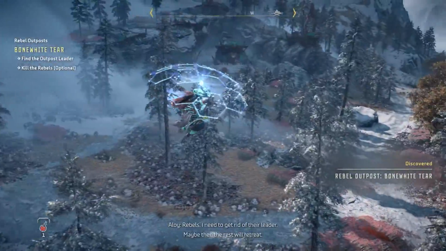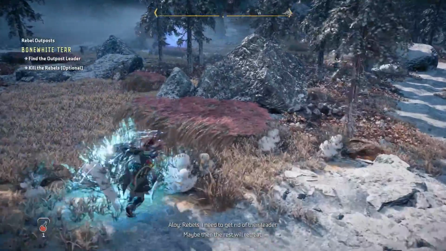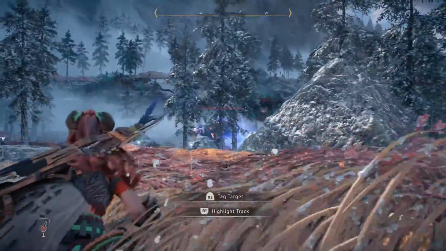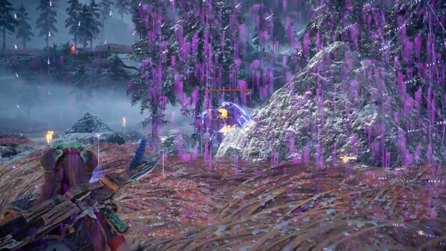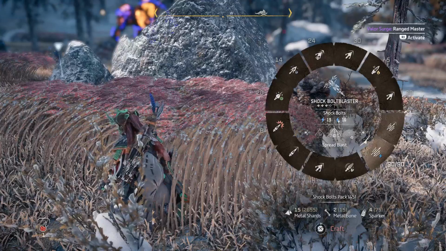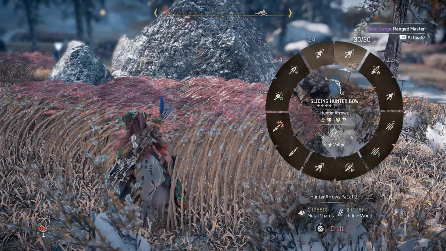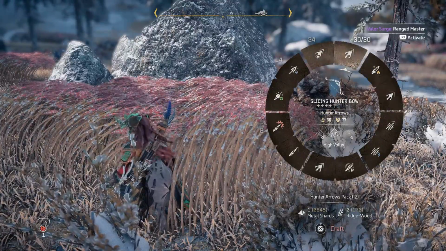So, Rebel Outpost. Do you see that thing walking around over there? That is part of the outpost. That is not its own thing. That is indeed a Rebel Fireclaw, and we're going to have to take this thing on in this particular fight, and it is not going to be a fun time. I don't know why I'm crafting fire arrows, because I guess I'm short on them, but we're not going to need them in this fight.